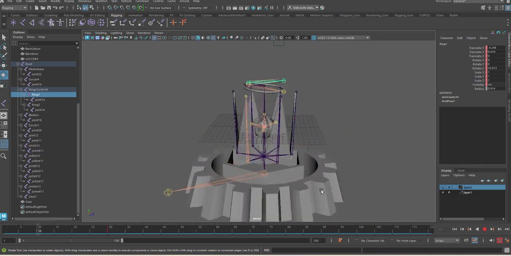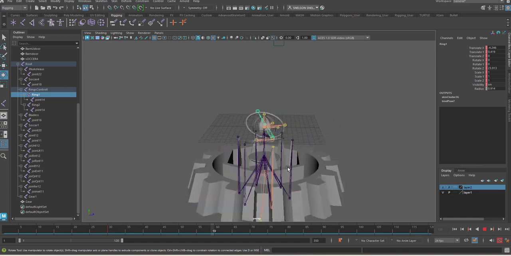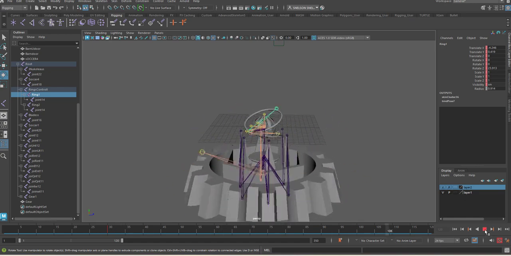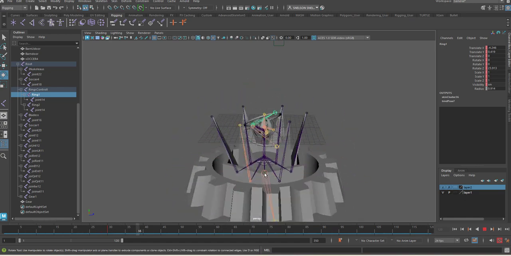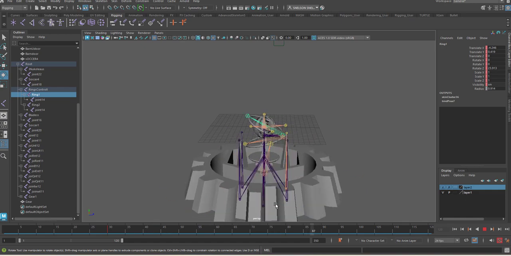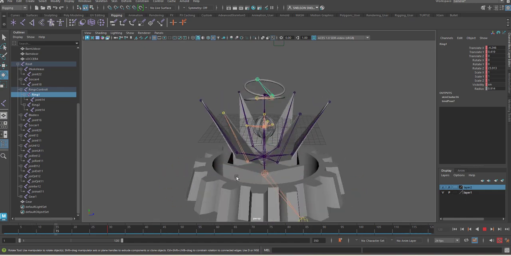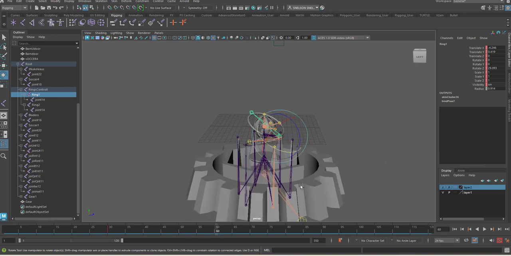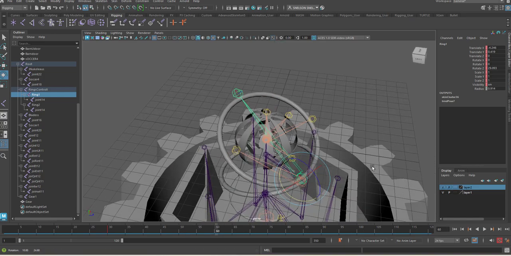And the cogs are moving too fast for the computer to keep rendering it, which is really funny. This thing spinning around is what this will look like when it's all done. But right now it's moving too fast for my computer to keep up with it, which is hilarious.